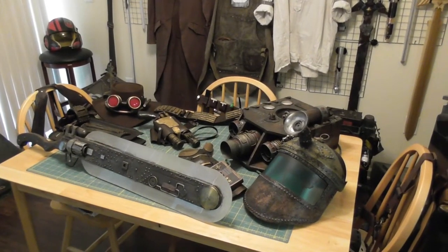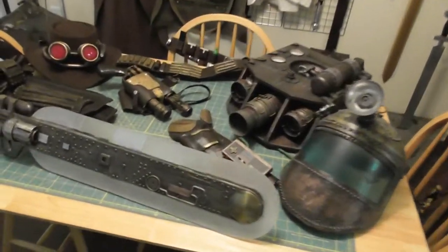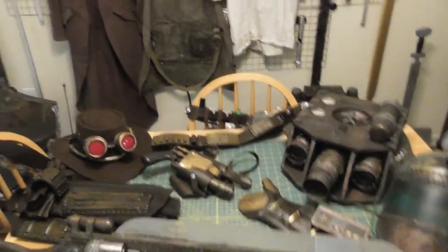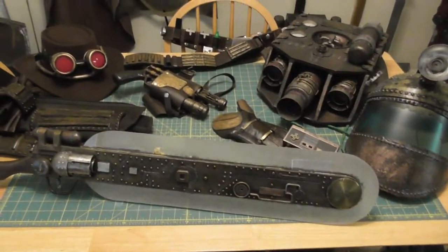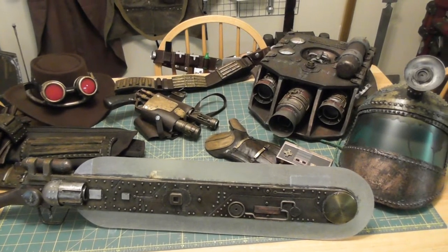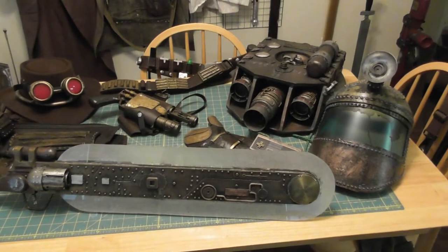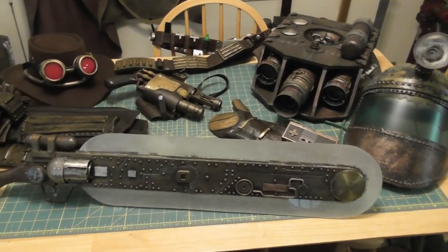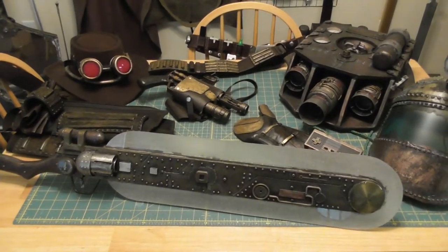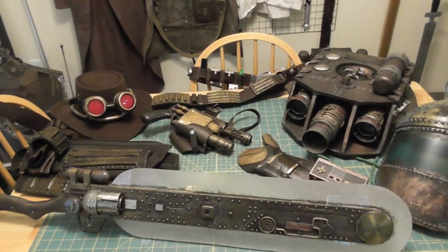Hey there, this is all of my steampunk stuff. I realized I didn't actually show off any of this stuff in depth, just a couple of short demos here and there. This was originally supposed to have been for a steampunk event last November, and I actually started this about a year ago.